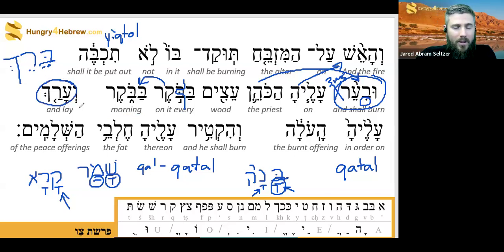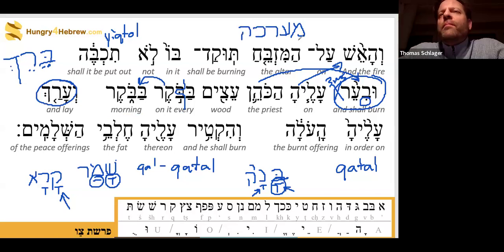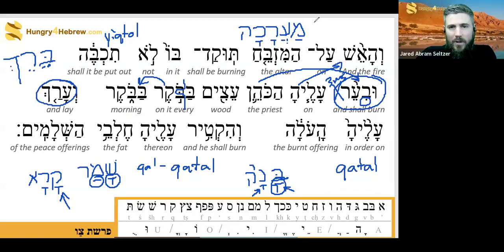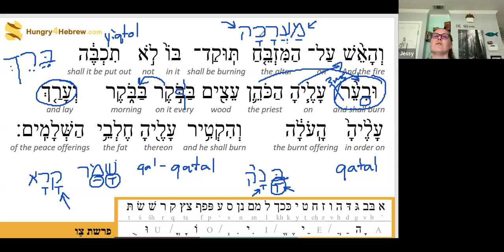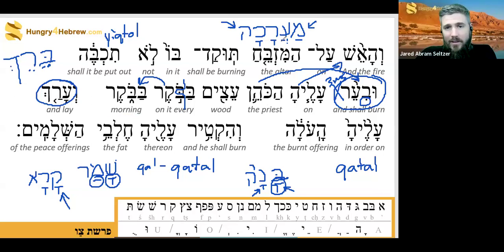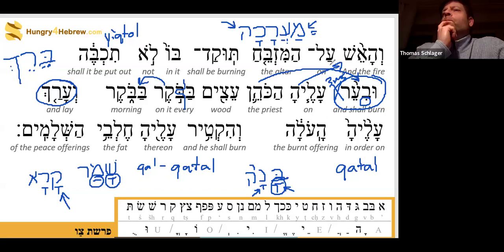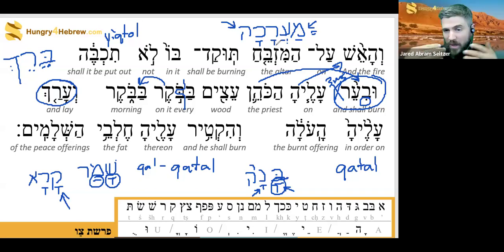Like the ma'aracha. Do you all know that word? Yeah. When you have a mem at the front and a hey at the end, it's usually a place, location where that root happens. This is translated, depending on who the translator is, as either a battle line or as a battle arrangement. So battle line, your rank and file troops, that's your ma'aracha.